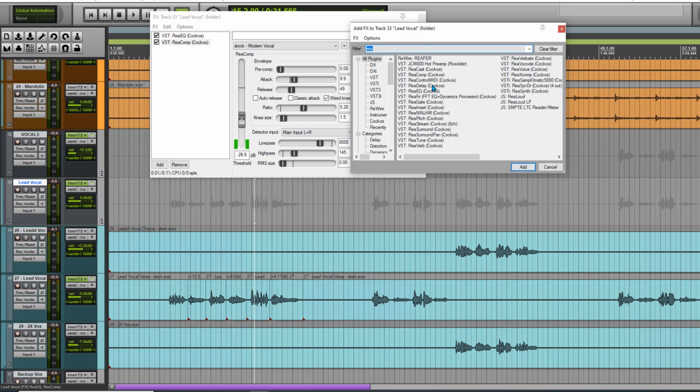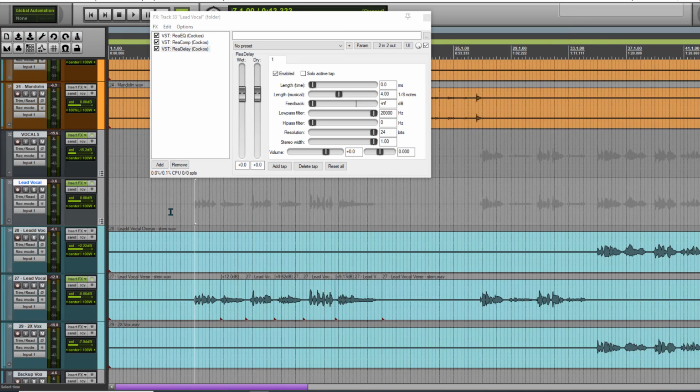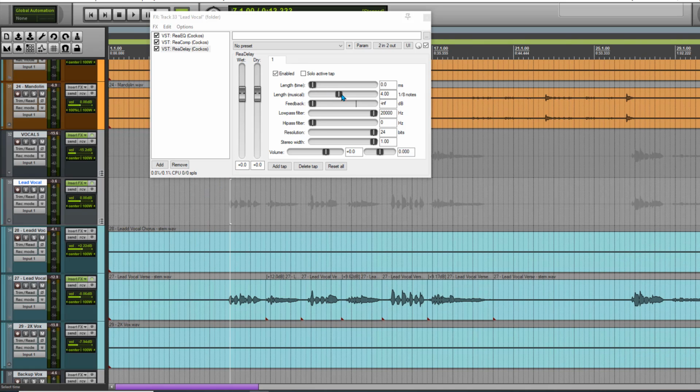Okay, on the lead, I definitely want some delay. And I'm going to be using a slap delay here. We want, as Crystal Algae always says, with ambient effects, that you want it to sound cool, but you don't want the listener to be able to tell that there's some sort of effect on it. You just want it just enough. And so I'm going to dial in this delay here.